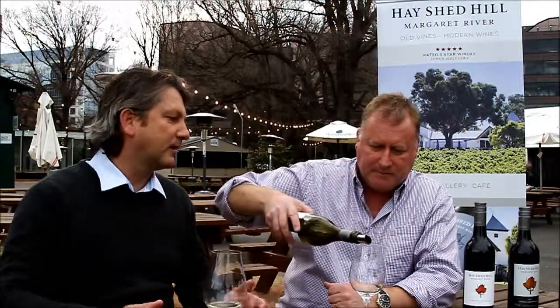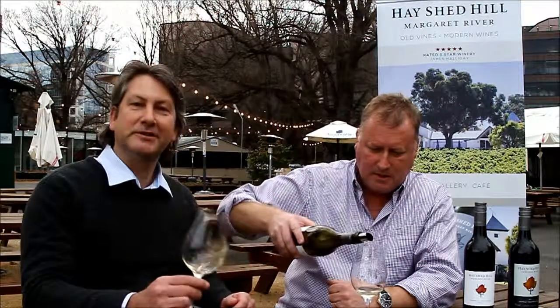The thing for me about this wine is that I've tasted it in the past, and it's still got really good Chardonnay flavour without being overt and without being really lean like a lot of Chardonnays are going. We've got a phrase that we use in the winery called "Chardonnay with flavour", and it sounds pretty corny to say that. We went from big fat Chardonnays with no real flavour other than butterscotch and oak, and then we perhaps went to where they just tasted like citric acid. And then we've come back, we've reached a moderate. I'm not just talking about my wines, I'm talking about Australian Chardonnay in general.